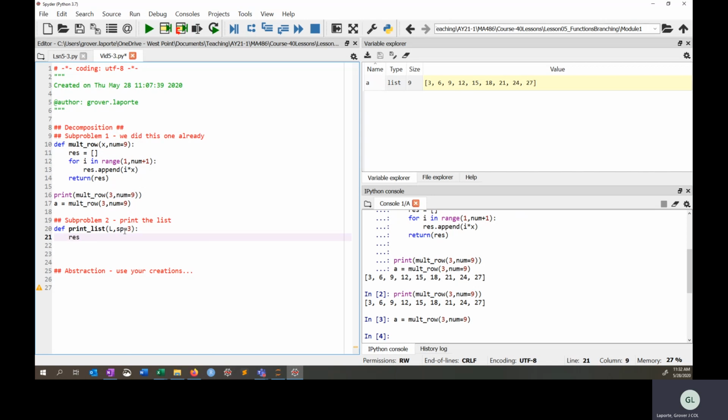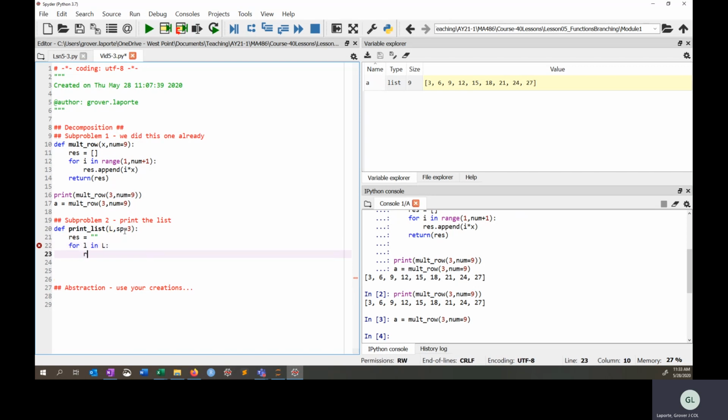All right, so I'm going to start off with the result. So again, I like to use res as the result that's going to come out of this thing. And then I'll just loop over my list. So for L in capital L. So I always use a lowercase here, and if this were a word entry, I would probably use e. Whatever goes there, that's the language that I use.